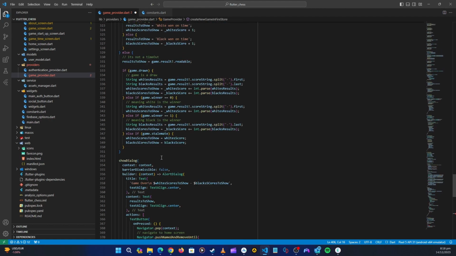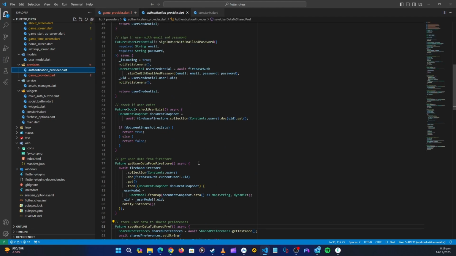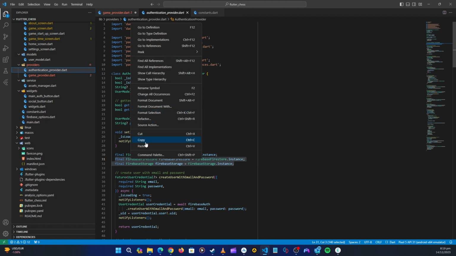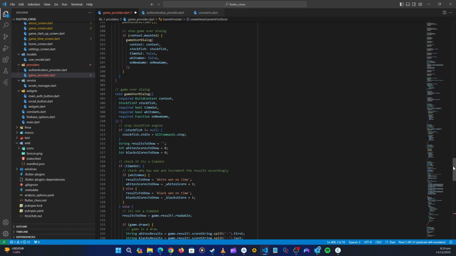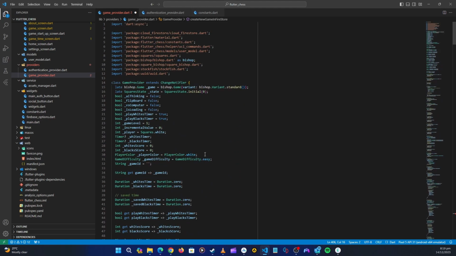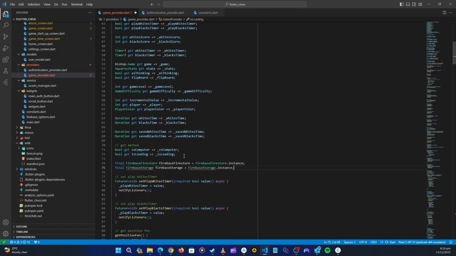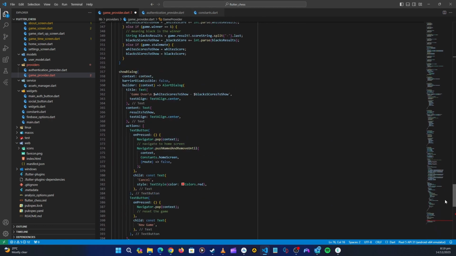We did not initialize the Firestore there, so let's just get it from auth provider. We need these, so we don't need the auth, so let's get these two, copy it, and let's go to game provider, and then we can just put them up here after these getters here. Let's paste them here, and then let's also import this. So let's come down here.